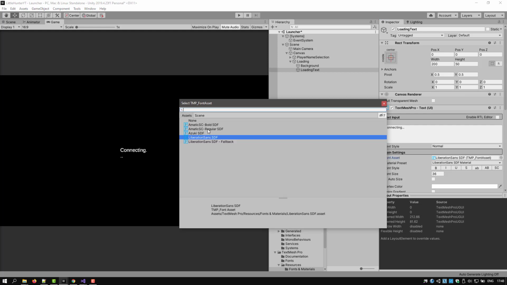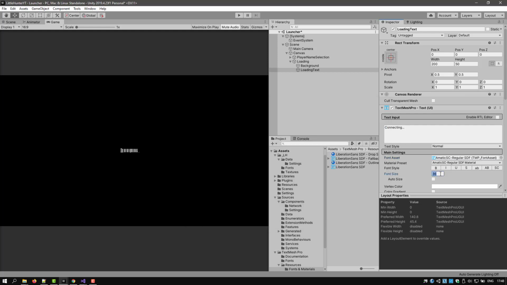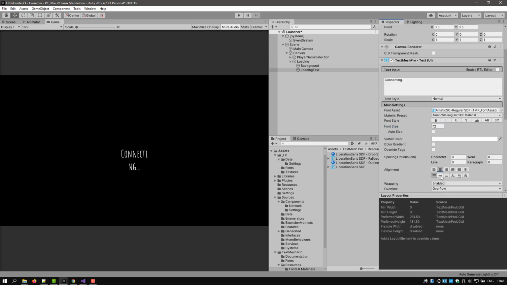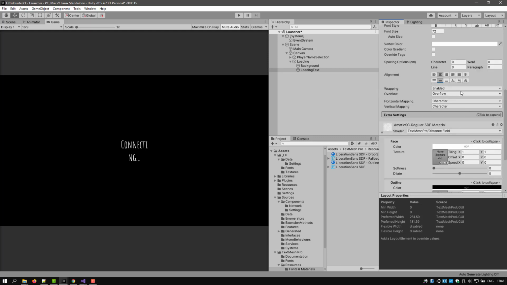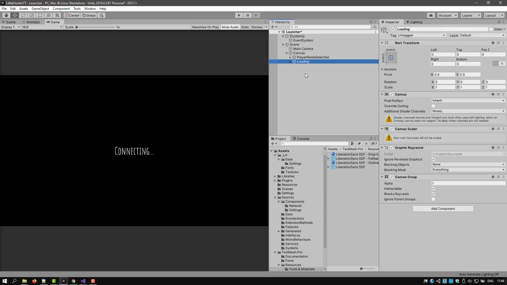Let's change the font asset again, increase the size of the font and put it in the center and disable wrapping. Yeah, good enough.